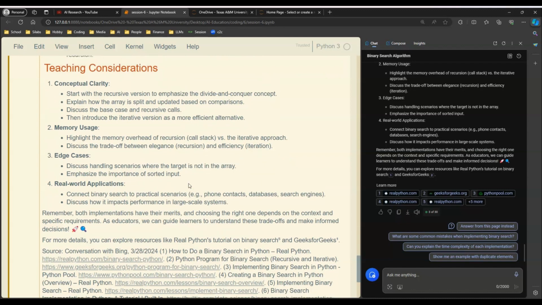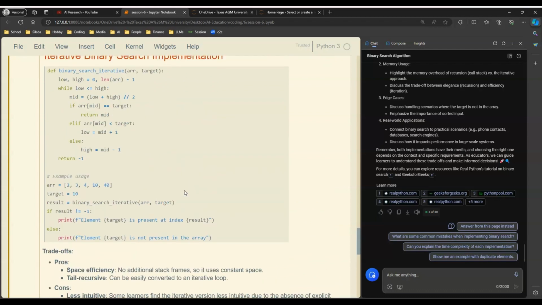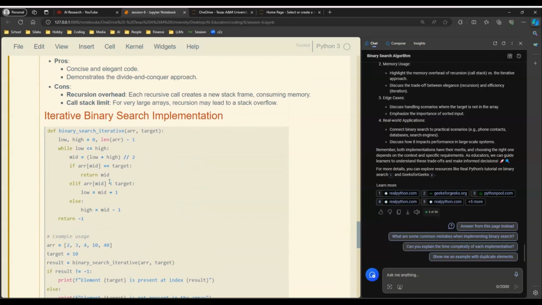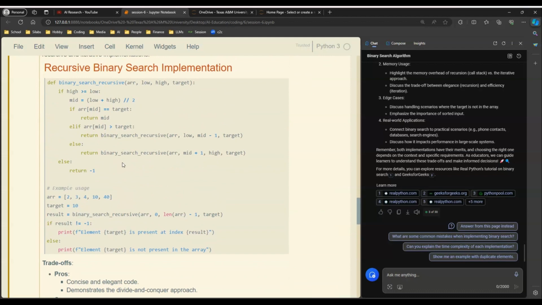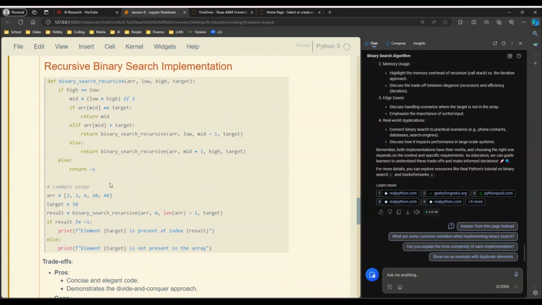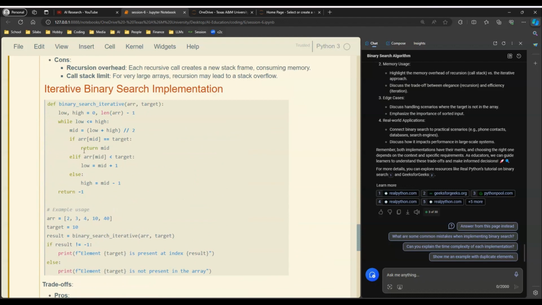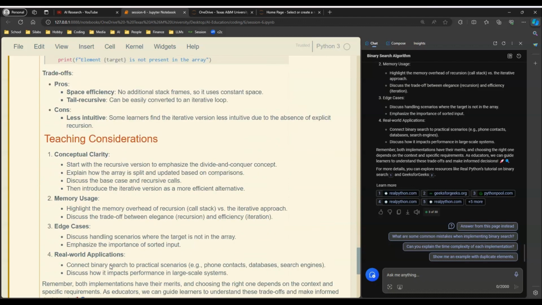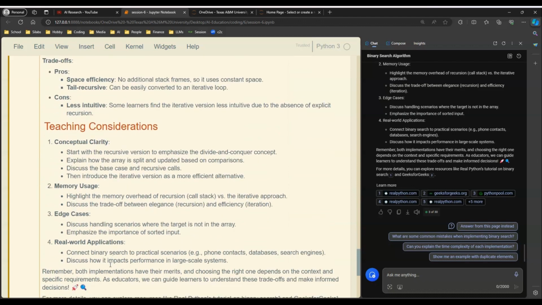So you have to handle the case where the target is not in the array. Otherwise, you will be stuck, at least in the recursive case, because you will never return. Well, you need to return -1 or some element if you don't find the value. Otherwise, you'll get to the end and nothing will return, and your program might not handle that.